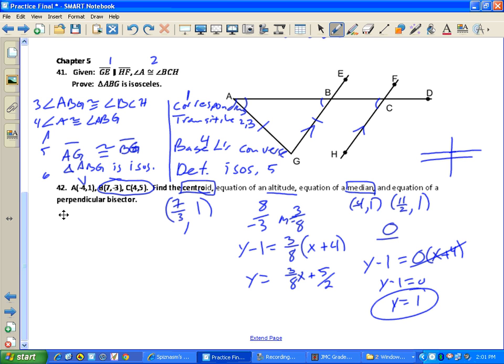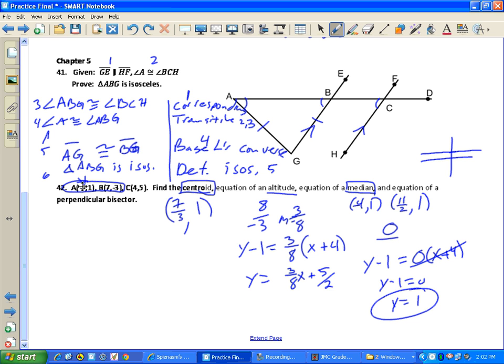Perpendicular bisector. Okay, a perpendicular bisector is going to go through a midpoint and be perpendicular to the same line whose midpoint it's going through. I already have the midpoint for BC, and I already have the slope for BC. Okay, this is the slope of BC. Here's the perpendicular slope. So I can use those 2 things in conjunction to get the equation of my perpendicular bisector. But just to mix it up and show you another example, I'm going to pick a different one. So I'm going to find the perpendicular bisector of this side, AB.